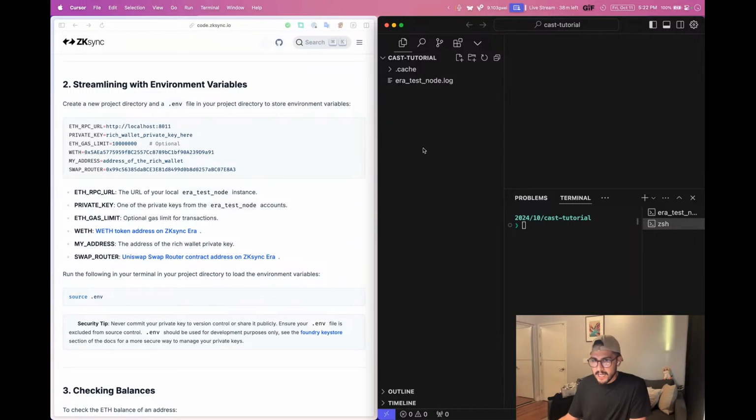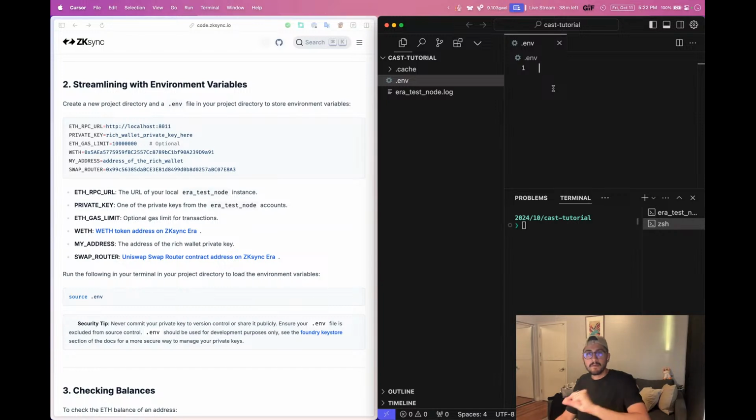So we're going to create a .env. For those of you who might be newer, if you have a dot before the name of your file, it's actually going to be hidden on Mac. There's a shortcut that you can unhide things and see it, but it won't be listed. Like if you looked at your folder, it wouldn't show. So what we're going to do here is we're going to do a few things. First, we're going to set this ETH RPC URL. And basically, this is getting set up for Foundry.